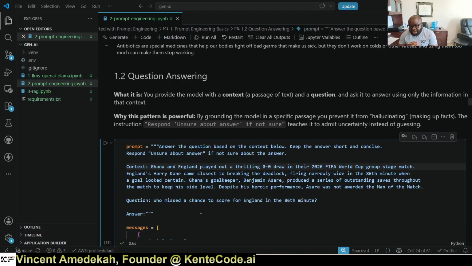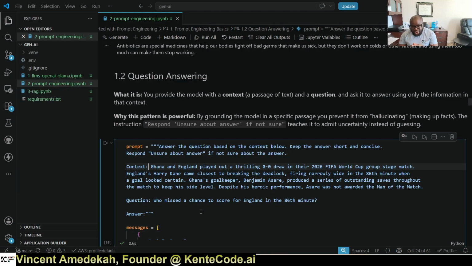England's Harry Kane came closest to breaking the deadlock, firing narrowly wide in the 86th minute when the goal looked certain. Ghana's goalkeeper Benjamin Asare produced a series of outstanding saves throughout the match to keep his side level. Despite his heroic performance, Asare was not awarded man of the match.